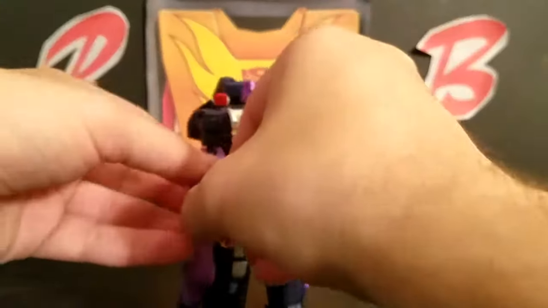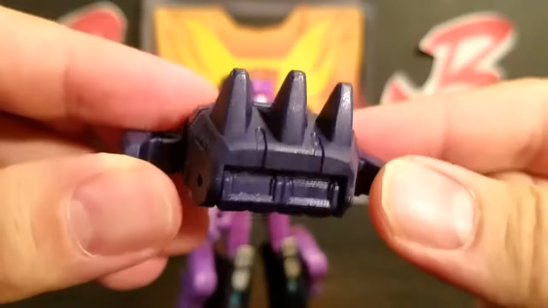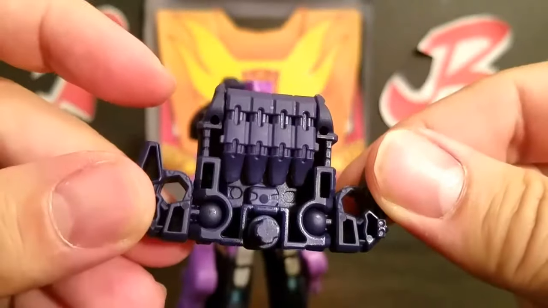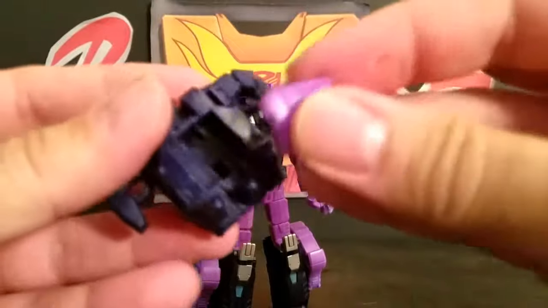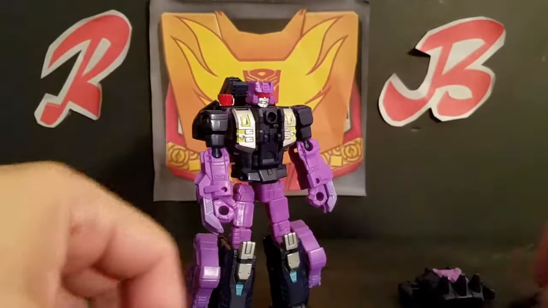And that is the power armor, decoy armor, and we'll just take a look at that real quick. The inside's pre-molded, he's got the spikes. That's pretty common with the Abominus and Grimlock, or the Dinobots. And we'll just stick that back on there. And those are the accessories.